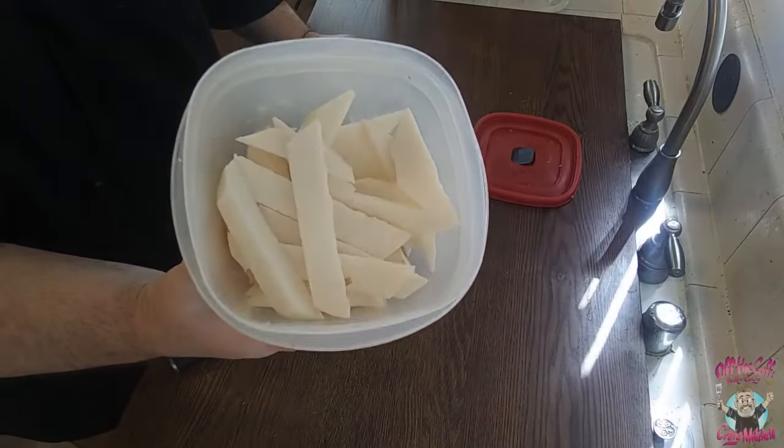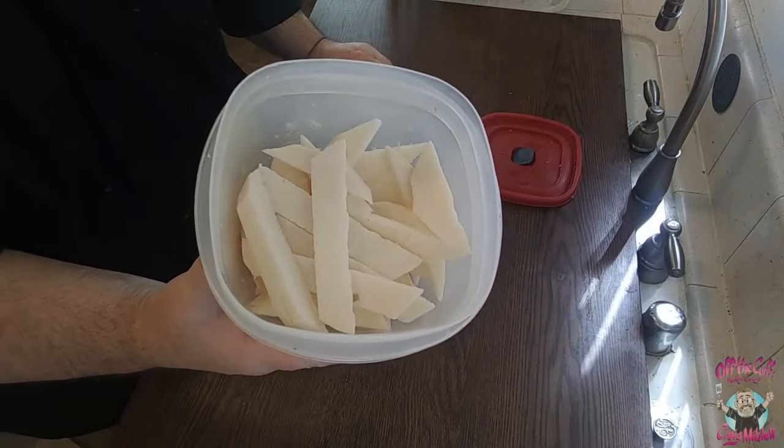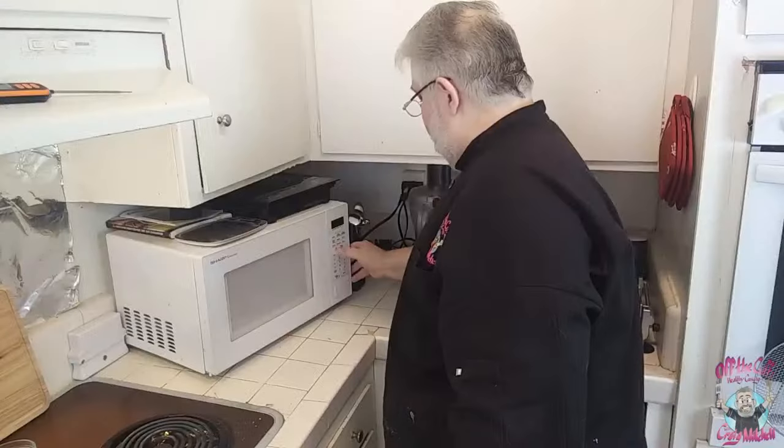Now, we want to dehydrate them a little bit, and the quick way, well, what you can do is leave them in your refrigerator overnight, but you can also put them in the microwave. So I'm going to put these in the microwave for 8 minutes. Time cook.